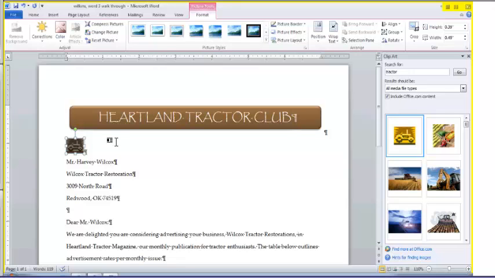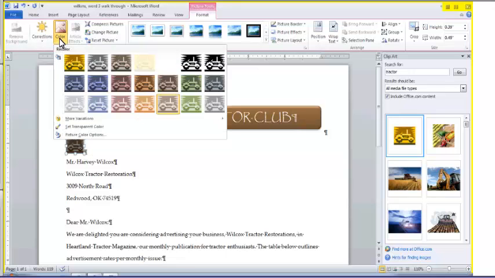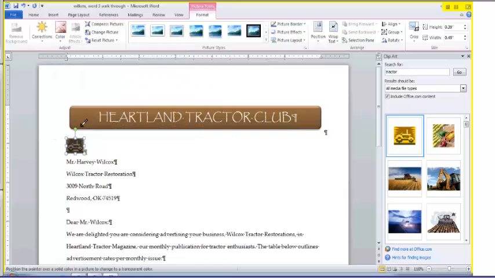Okay, we're also going to take some of this color out of this picture, and it's called changing your picture to transparent. So what I want you to do is click on the color, go down to Set Transparent Color. When you click on that, it gives you this little pin with an arrow. I want you to click on part of the picture towards the bottom where the wheels are. And if you click on it, it should make part of your picture white, so it lightens up part of it. That's setting it to transparent.